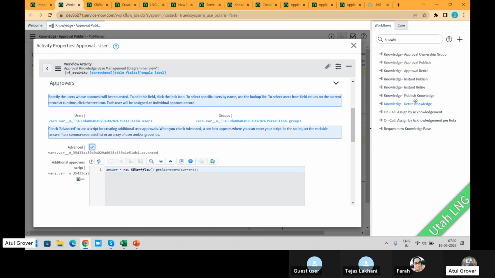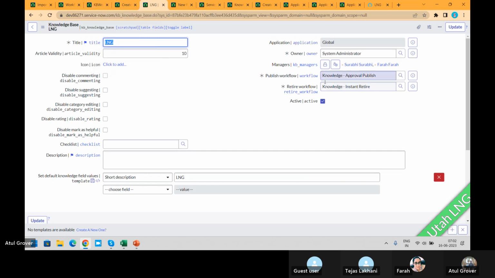Okay, so with this, we've done our knowledge management part. Now, what is the homework for you guys? Create a knowledge base, create a knowledge article, create 2 or 3 different knowledge bases with different approvals and see what will happen. Try to do these options. Try to put user criteria. Then it will be easy for you to understand how this thing basically works. A small one, but it's required to do these things. And try to import a knowledge article as well from a Word file.